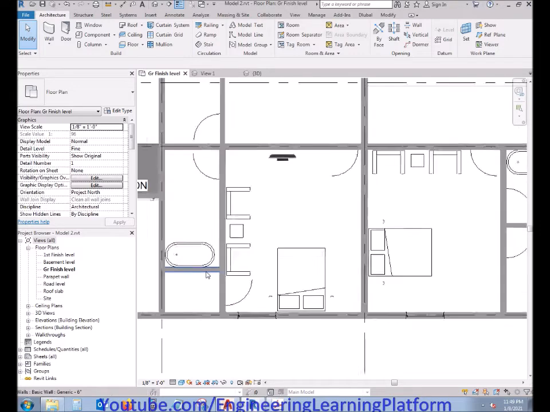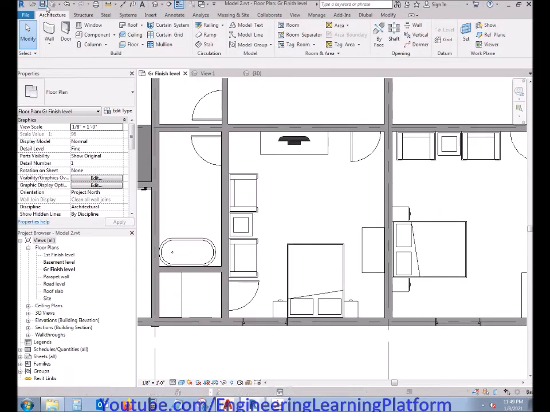I'm trying to fit the bathroom fixtures in the toilets.